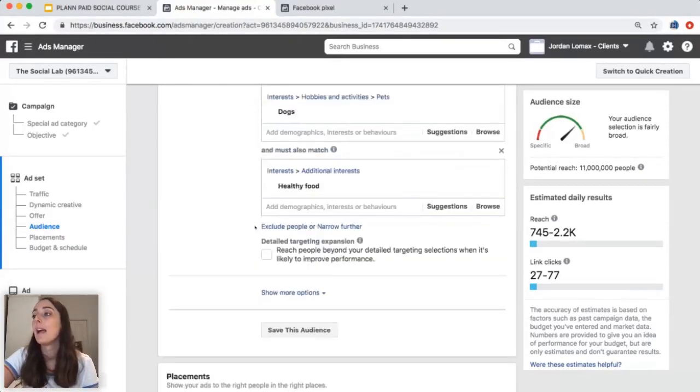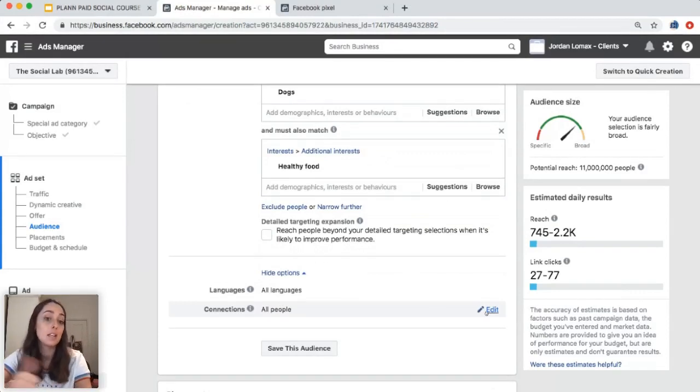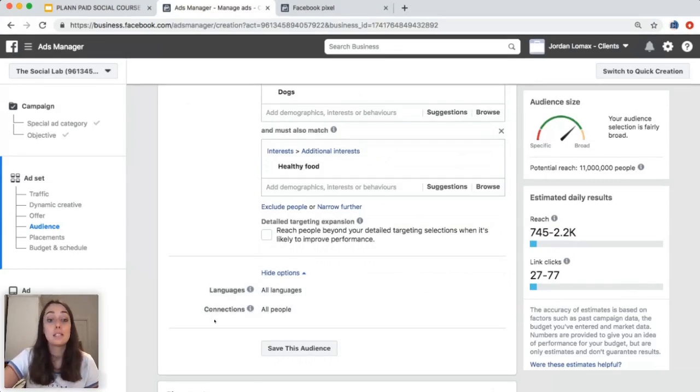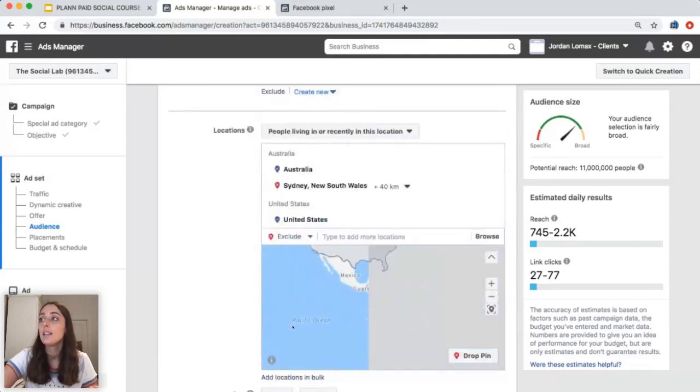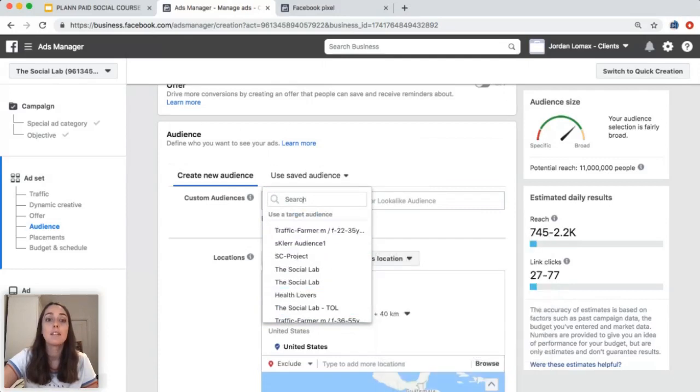All right. There are a few more options down here. We've got languages if you need it, and you've also got connections. So you can target people that like your page or exclude people that like your page. Kind of similar to custom audience, it's just done down here, but you can actually just do that as a custom audience as well. If you are going to use this audience over and over again, let's say it's like your very generic audience that you're going to use in all your campaigns, you can actually save the audience. And that way, next time, you can just use a saved audience here. So rather than having to go through and put it in every single time, you can just use that saved audience.